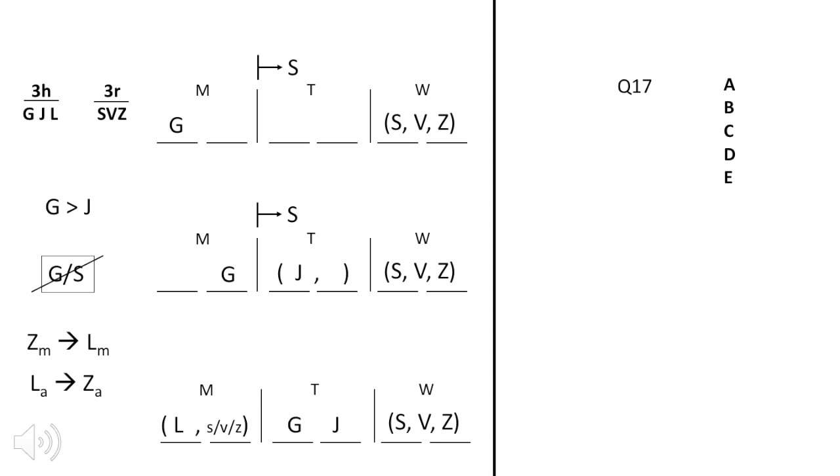Question 17 forces S into the Monday morning slot and asks what must be true. Since our first two diagrams require S to fall on Tuesday or Wednesday, we know that we must be working with our third diagram again. In this scenario, we know that L must also occur on Monday, so L takes the Monday afternoon slot. And based on Rule 4's contrapositive, we know that if L falls in an afternoon, so does Z. This means that Z must be inspected on Wednesday afternoon and V on Wednesday morning.